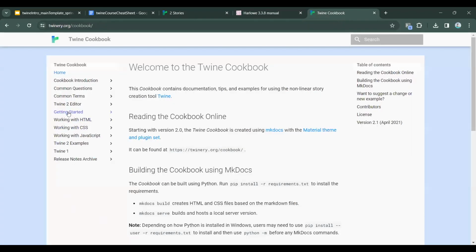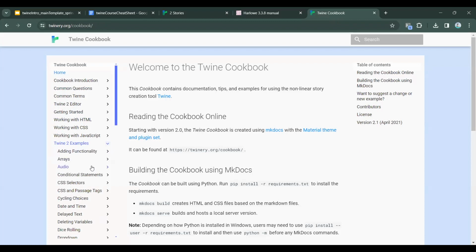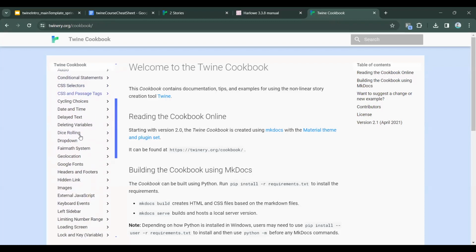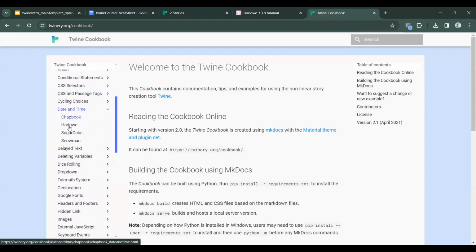And you'll see over here, if I go to Twine 2 examples, let's go to just date and time. It'll give us different selections based on the library that we're working with. So there's Chapbook, Harlowe, SugarCube, and Snowman. SugarCube or Snowman are probably of interest because those are the most customizable and robust still at this point.